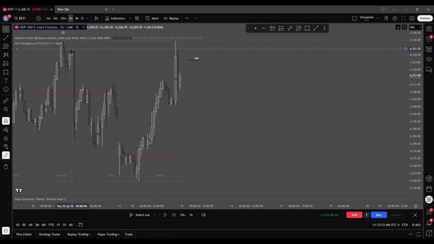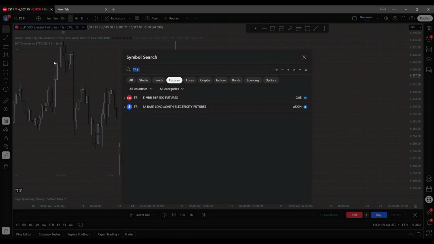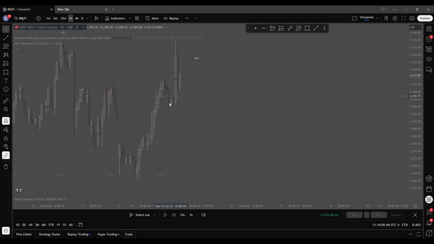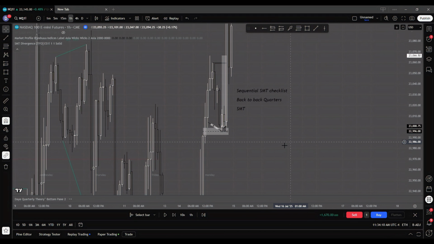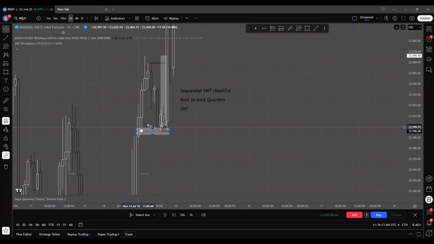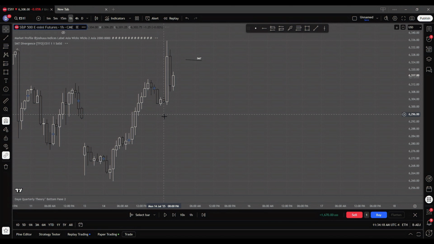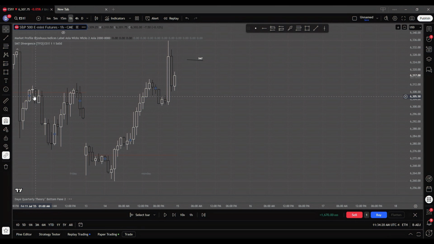But okay, we have made a SMT fill. What is an SMT fill? When price doesn't tap into a fair value gap or an order block on another asset, but one asset does. So what do we see? On NQ, on the 1 hour time frame, we tapped into this fair value gap made on the candle at 11. On ES though, at 11, there was no fair value gap formed, and price couldn't tap into one.